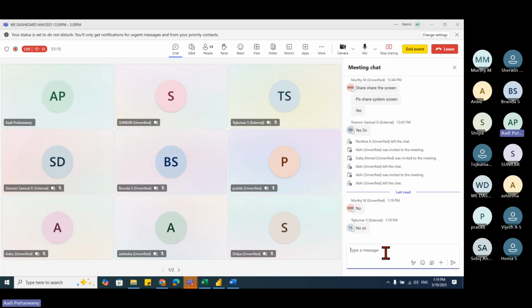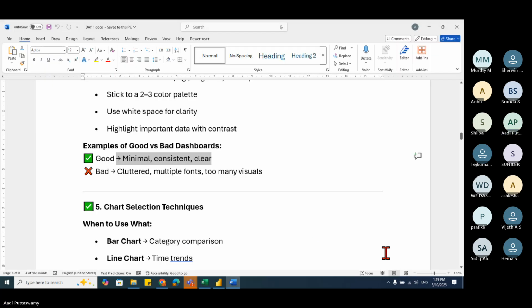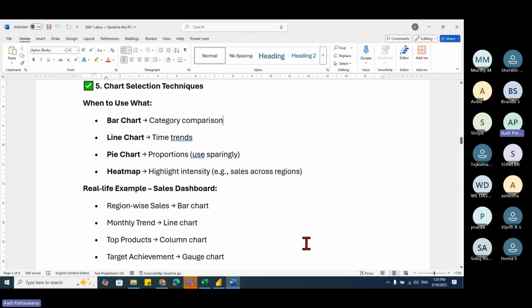But you guys are getting some information on how we should start the projects, the dashboards, and what all things you'll have to first take care of. All right, so next, after all this, the colors, the fonts, the layouts, and everything, then comes the reports, the report generation, the reporting techniques, the chart selection.